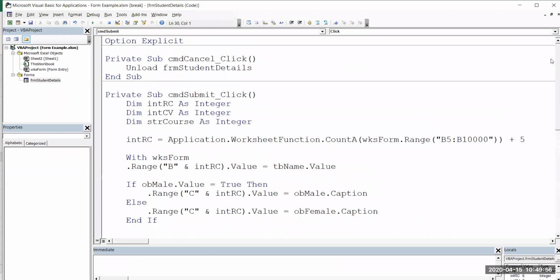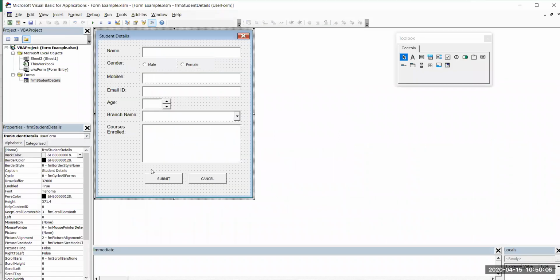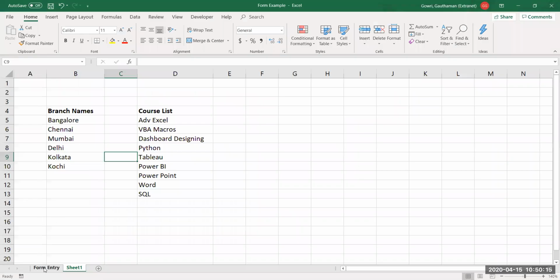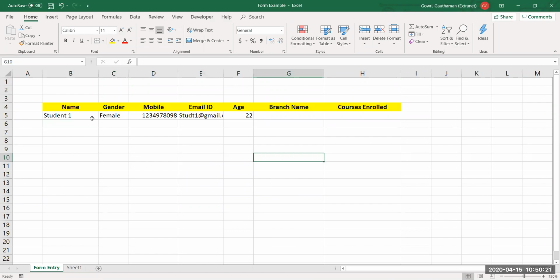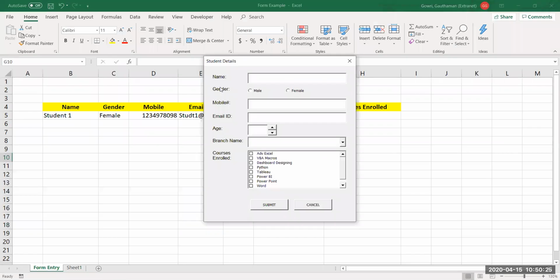Oh, sorry guys. I have to declare it as string here. I have declared it as integer, so you will get a type mismatch if you have assigned a wrong data type to it. This should have been string. I'm sorry. We'll have to rewrite it again. I'll run it now. I'll rewrite it for you.